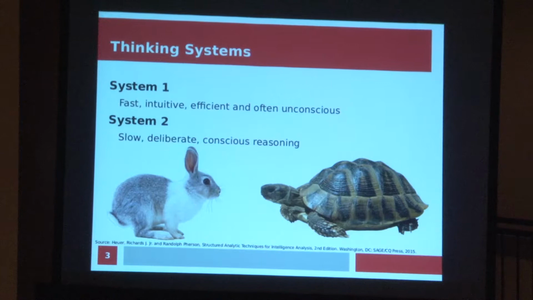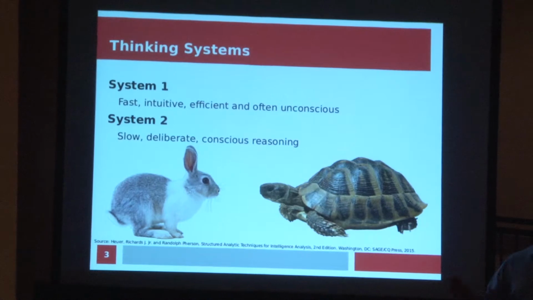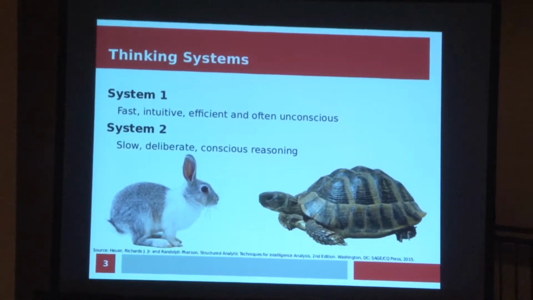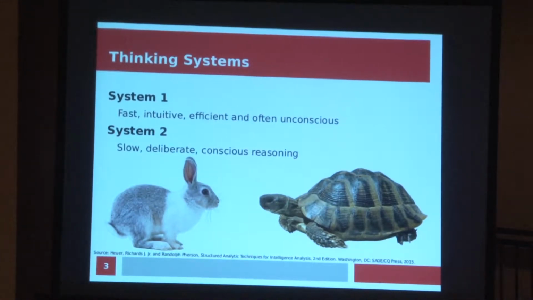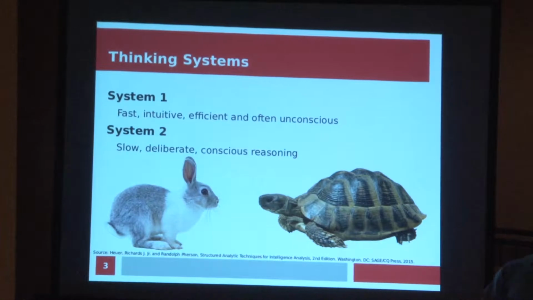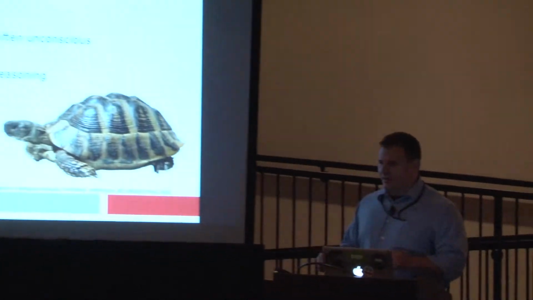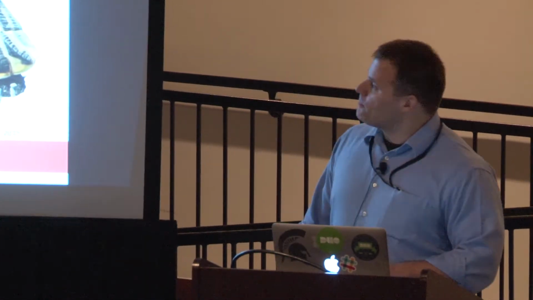It's the thing that allows you to decide which checkout line you're going to get in when you want to leave the grocery store. Because you're like, I want to get out of here the fastest. So what do you do? You develop a quick heuristic, you look at the lines, and you say, that one's the shortest. After a while, maybe you go to the same grocery store, and you notice that there's that one cash register operator who's always slow. So it really doesn't matter how long the line is, you start to avoid that register. System 2 thinking is slow, deliberate, conscious reasoning.